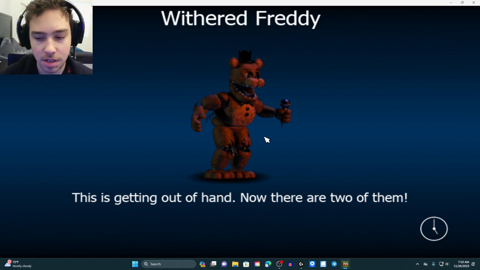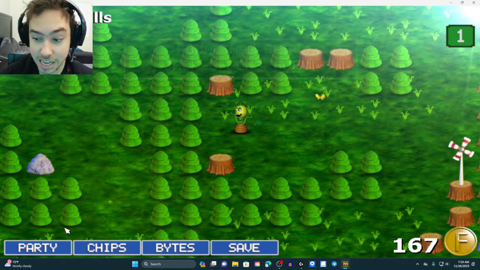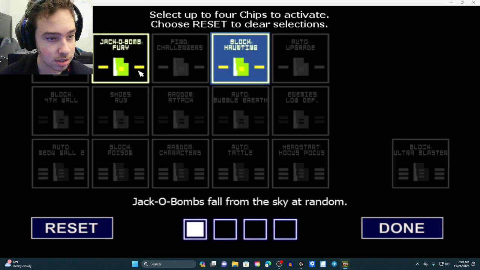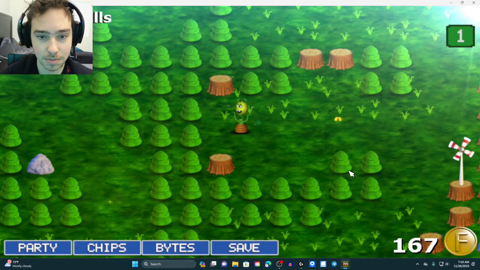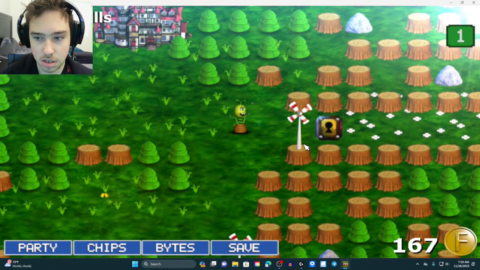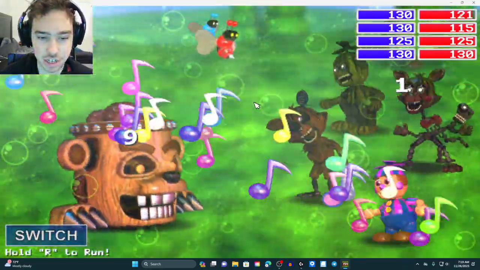Alright. Well, let's see what he was guarding. What is this? Jacko Bomb Fury. Ooh, that's gonna be powerful. Chips. Problems from the sky at random. Yeah, that's going to be good. Alright, well, that's powerful. So let's test that out then, shall we?